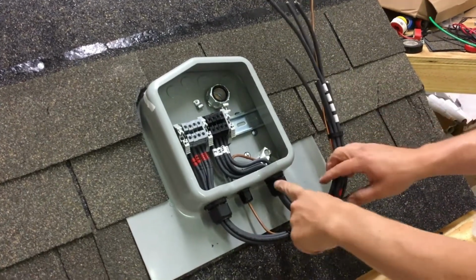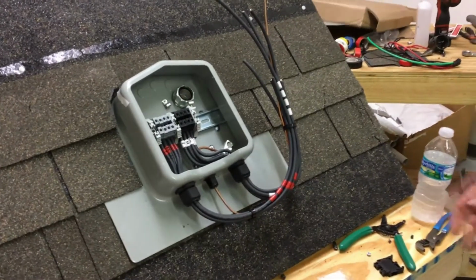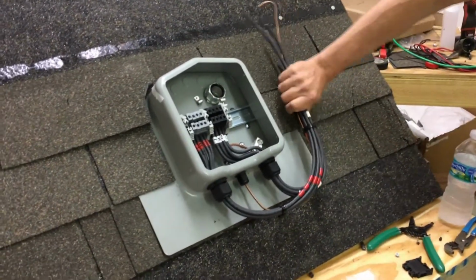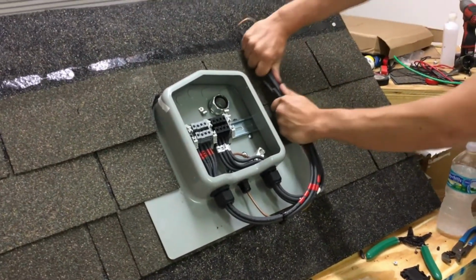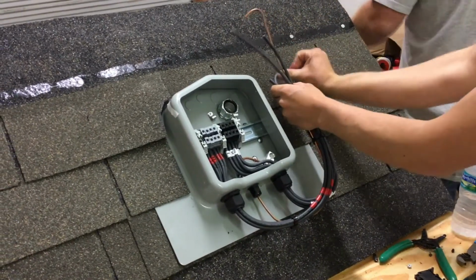So as long as you don't rotate the wires, if you maintain the same order throughout, it's easy to trace. It's easy to trace when troubleshooting. And then these will go to their respective rails.